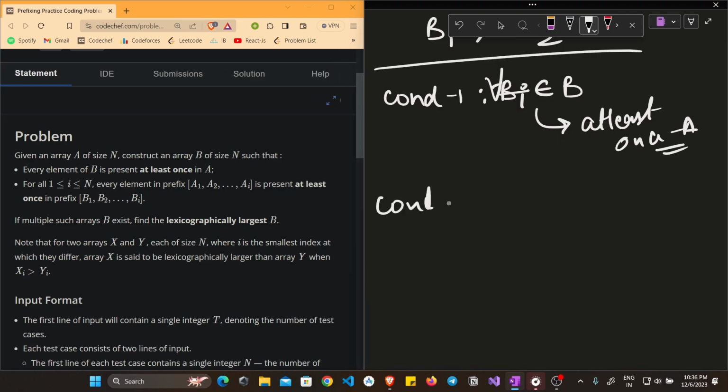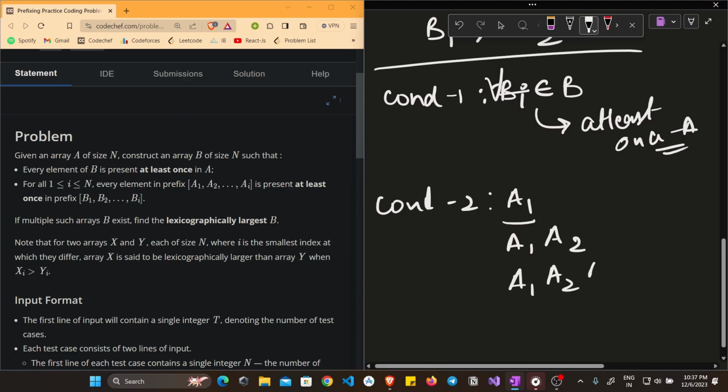The other condition, condition 2, is about prefixes. In array A, prefix A1 is one prefix; if you take i equal to 2, the prefix will be A1 A2; if you take i equal to 3, the prefix will be A1 A2 A3.